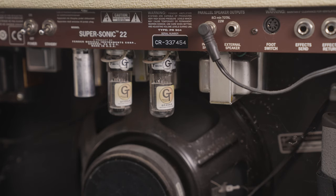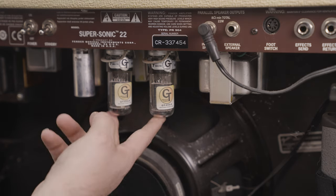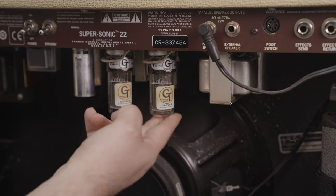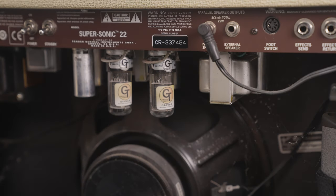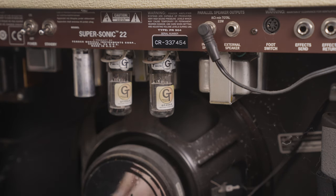First up, of course, is the precursor to an internal investigation — an external one. This has the original tubes as it would have shipped with, so a set of GT Groove Tubes 6V6s, which are kind of funny and inconsistent — you've got one that's a little bit more bulbous and tall, and this one's actually short with a very flat bottom to it. They don't look gassy or having any issues, which is nice. However, I'm not seeing any of the getter — the flashing metal on the inside you normally see — so that might actually be up in the base on those.